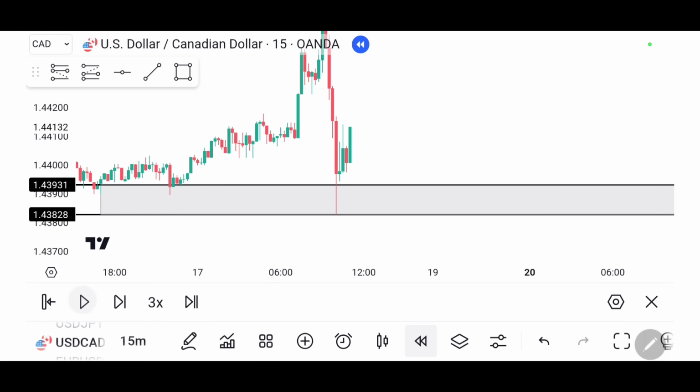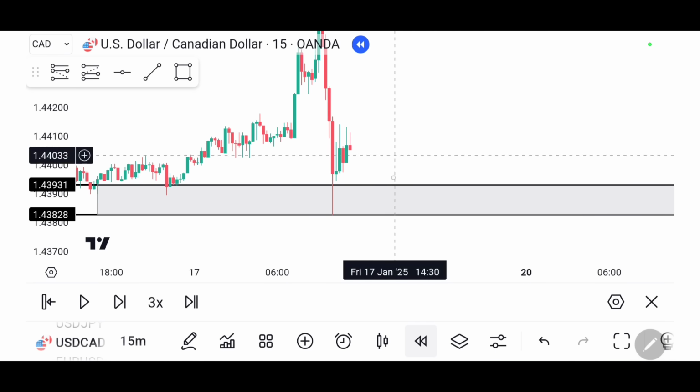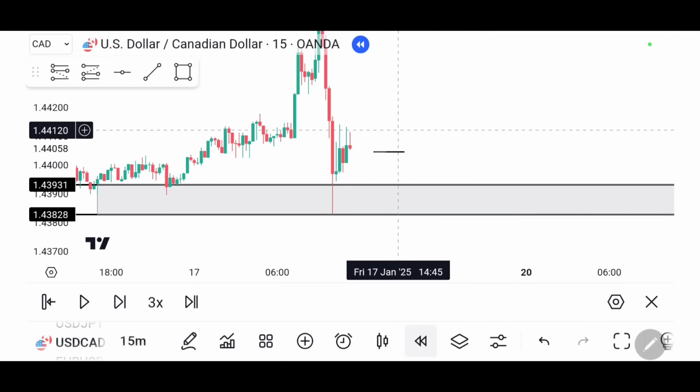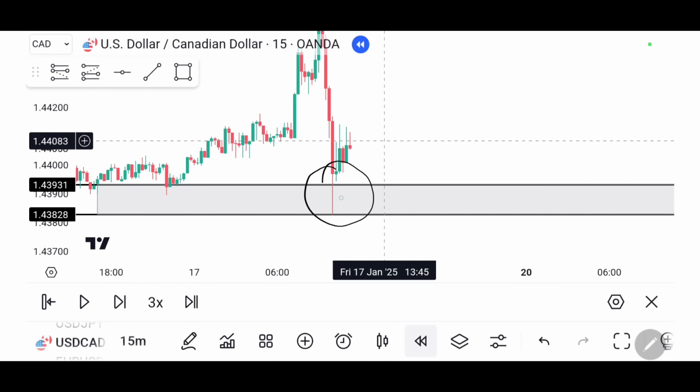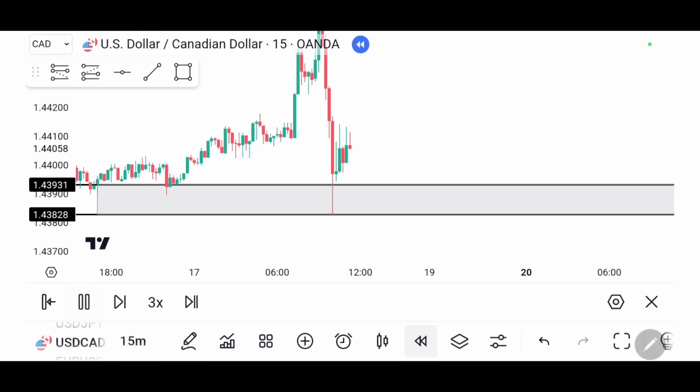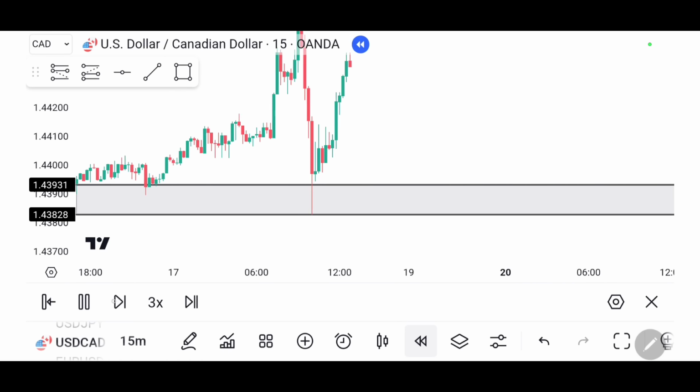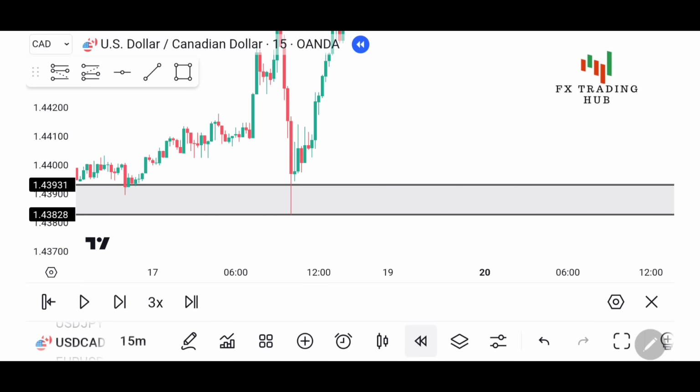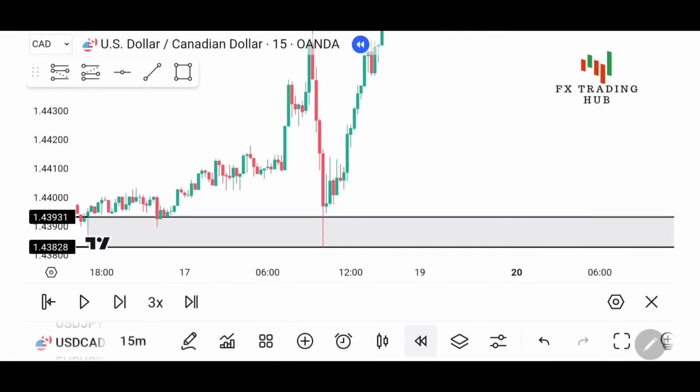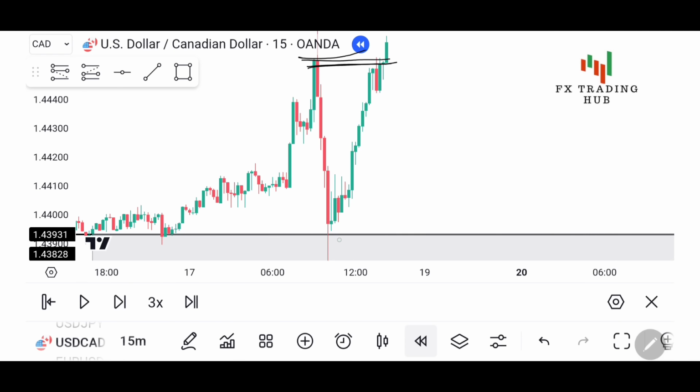So the market is coming right down. The market came right down. So if you step down further to a 5 minutes or 1 minute time frame, you're going to see some form of entry confirmation at this point that I've just marked. Okay, so let's replay and see. So the market now went further to the take profit. So you can see here the take profit region was smashed.